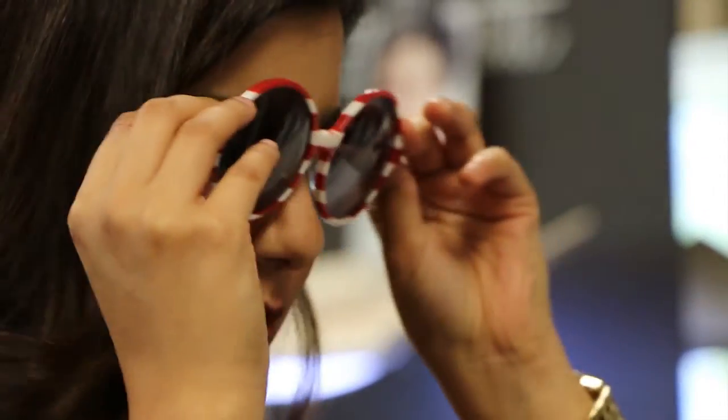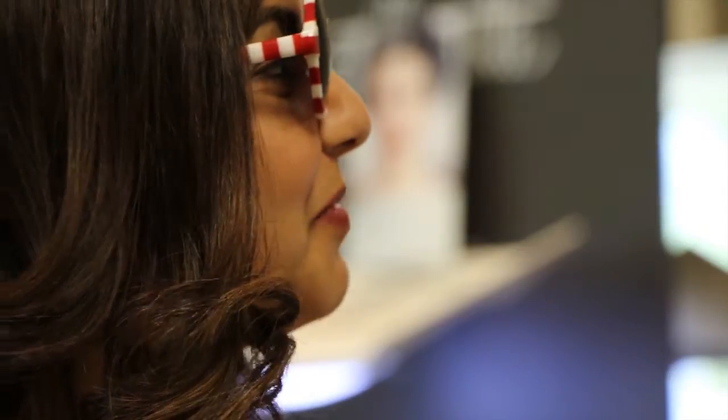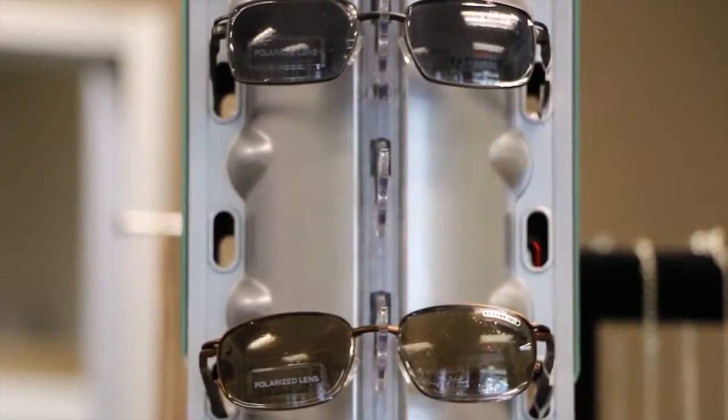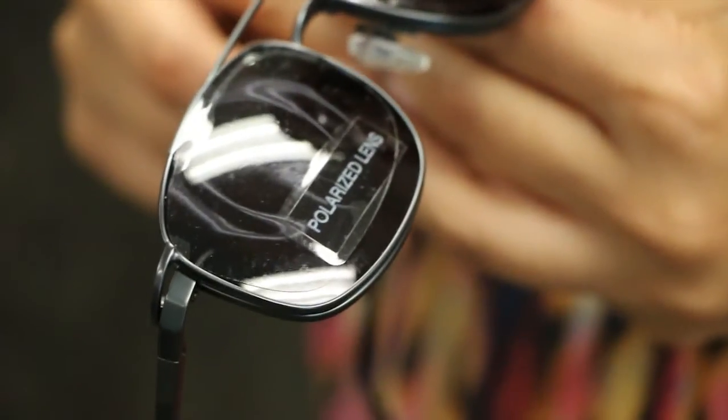That's a tough area because you don't use sunscreen on those areas, so it's very important to get nice big sunglasses. And even on a cloudy day you still want to wear UV-AB protection, because the sun can still create issues over the long term. There's also been a discussion about polarized versus non-polarized sunglasses — with polarized sunglasses, the optics of the lens help reduce glare, but the problem is there are many things that can interfere with those rays.